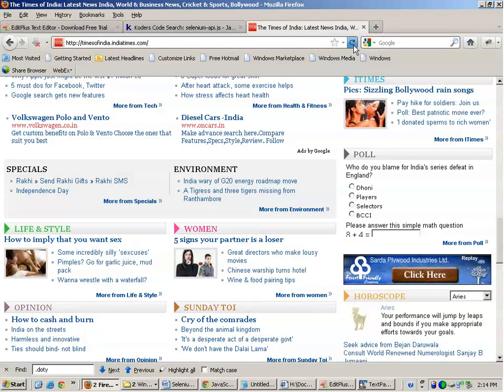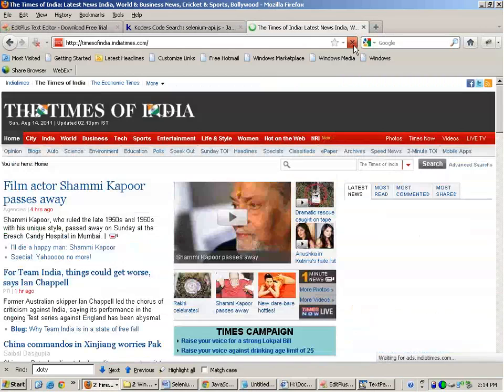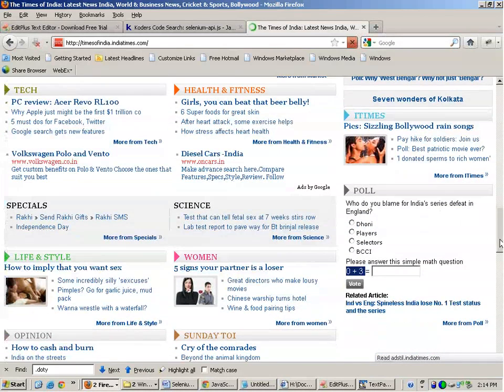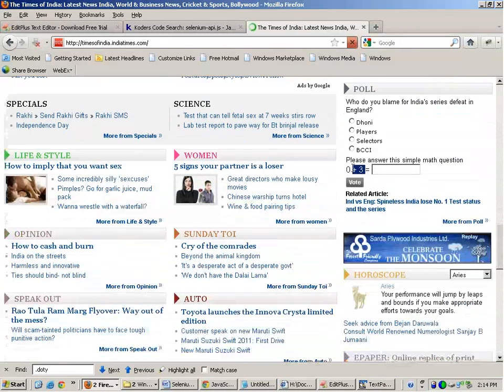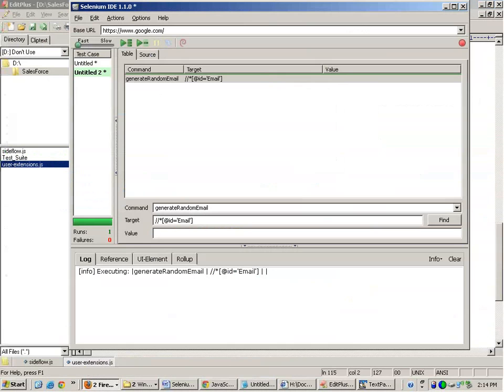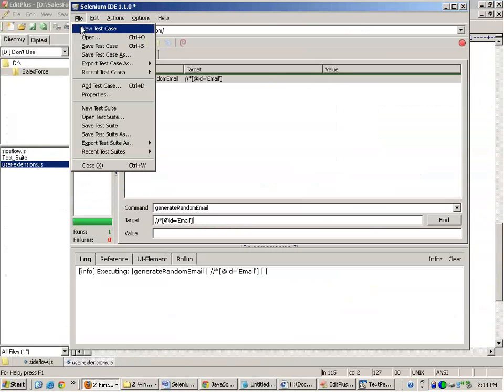Out here I have got this puzzle or a question that in this input box I need to write the sum of two numbers, 8 and 4. Whenever I refresh my page, these two numbers change. So using Selenium, what I need to do is add these two numbers, and whatever the result is, I need to write it into this input box.